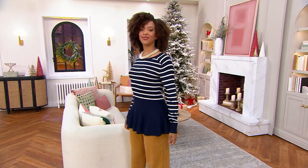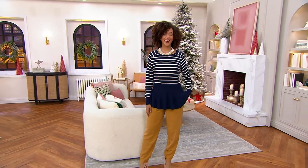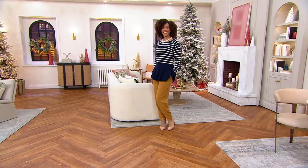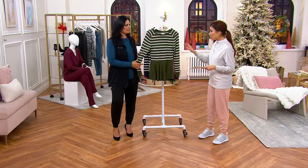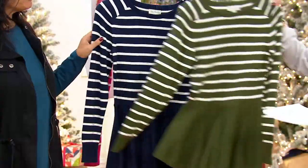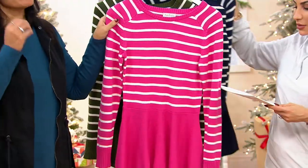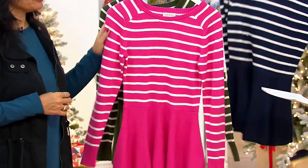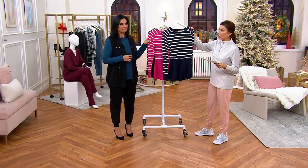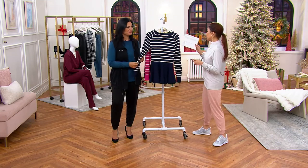I love how Blair has styled it with the little pump, the cargo jogger, and the necklace — so chic. She has on the navy. We have it for you in the hunter green. Here's your navy. And we have it in the berry pink — that's the most limited, about 400 to go around, extra small through 5X. We took it down to a special sale price for the first day, but that price is going up at the end of the day.